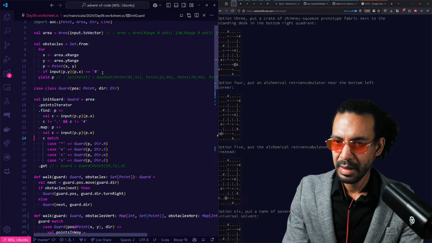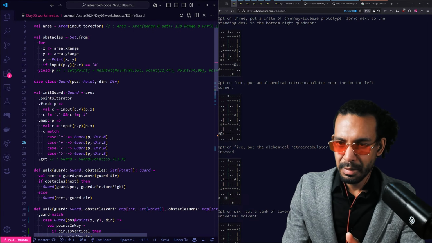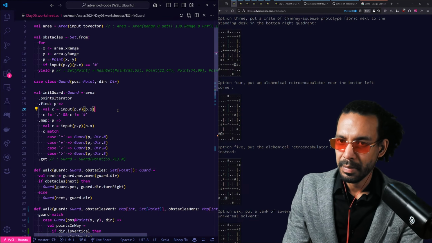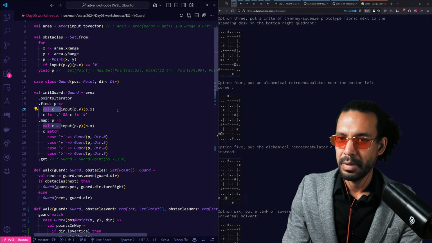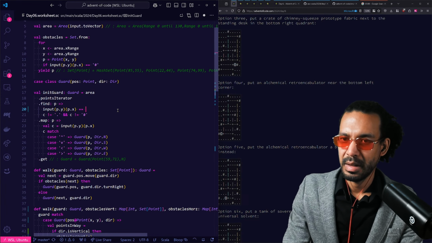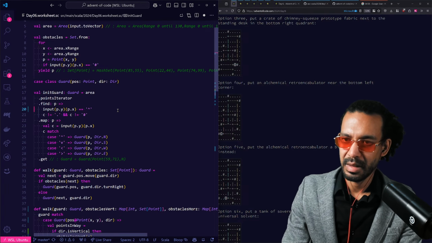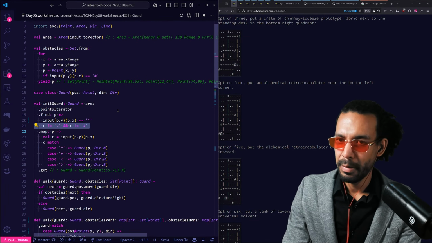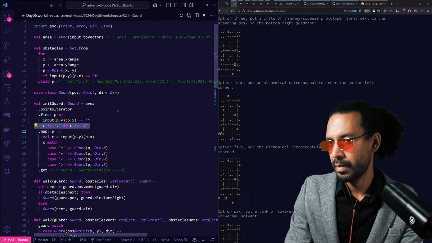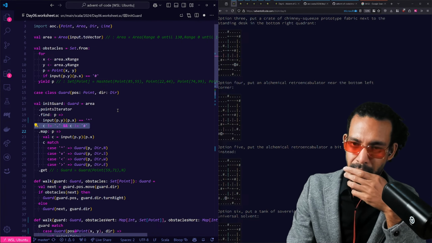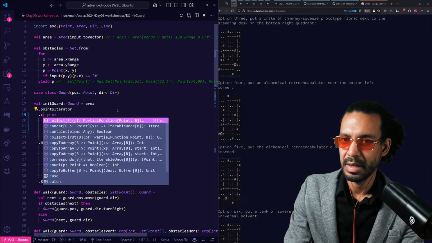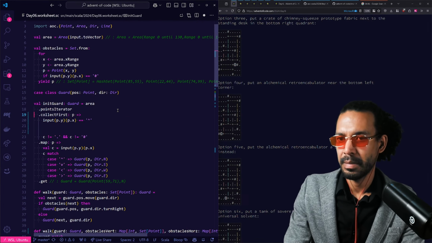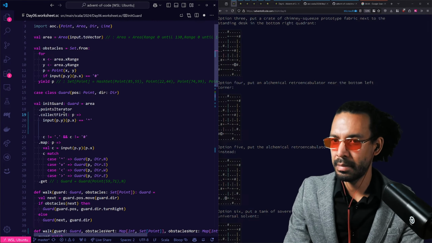So here, the guard is always going to be vertical. So we just find a case where input is an up arrow. And actually this can be a collect first. Collect the first case.